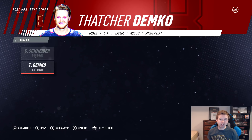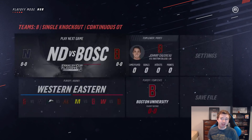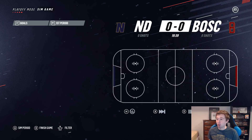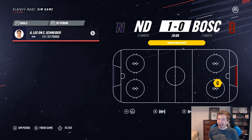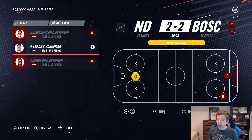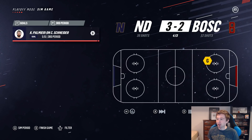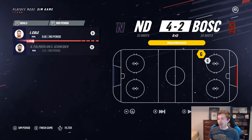Pretty solid lineup. Let's sim this game — Boston College the big favorite, but in one game you never know. First period: Notre Dame actually gets the first goal, Anders Lee, and they're outscoring Boston College. Second period: tied 2-2 — Johnny Gaudreau and Patrick Eves, Anders Lee with a second. Big third period — game still tied around five minutes in, maybe we'll have OT. And there it is: Palmieri with a goal past Corey Schneider. Two minutes left, Ian Cole — empty netter. Huge upset to start the tournament: Boston College, the best team, loses to Notre Dame 4-2.